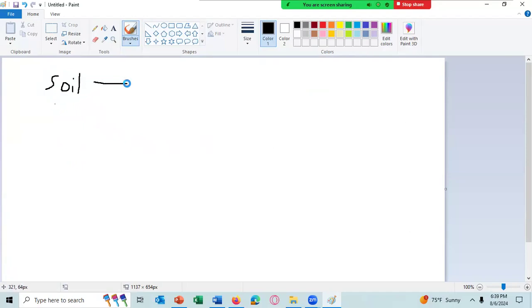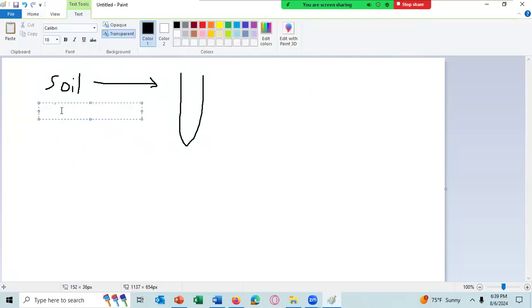Take your microbes from the soil, put it into a tube, an enrichment tube, and the microorganism of interest might be from the soil, 1 cell out of 1,000,000. Let's see how I can do this. I don't know if I can do a superscript here, so let's just go E6. So 1 out of 1,000,000.